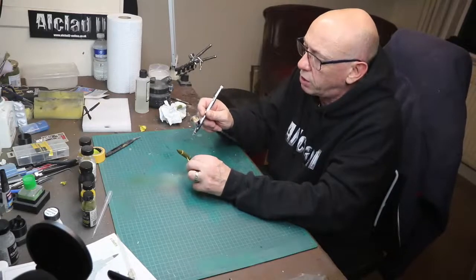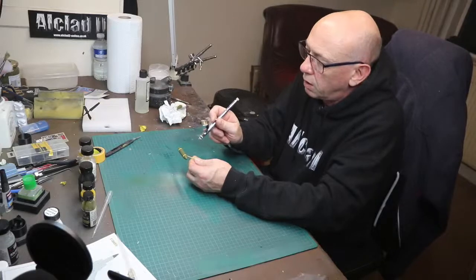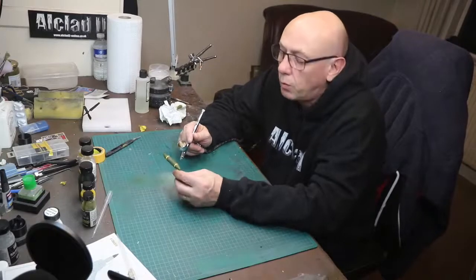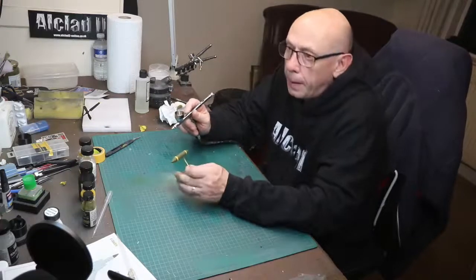Because if I blast this on, it'll still be wet a week later. No point. So all we're doing is misting the coats on. And it's drying. Now, leave it a few seconds. Or you could blow it down with the airbrush just to get some air into it.